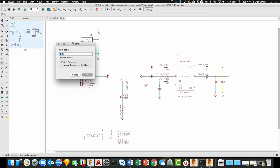My advice to you is for anything which is VCC or ground or 5 volts, anything which is power, whether it's the return or it's the source, don't change the names if you're using symbols like that, because it'll be misleading. You can definitely have +5, +12, +3.3, all of those things. And there's symbols for all of those in the Eagle library.